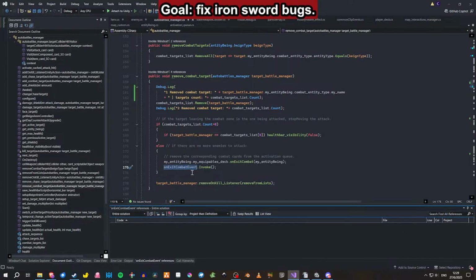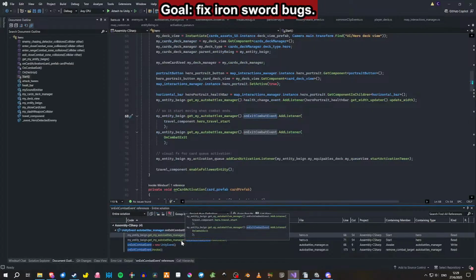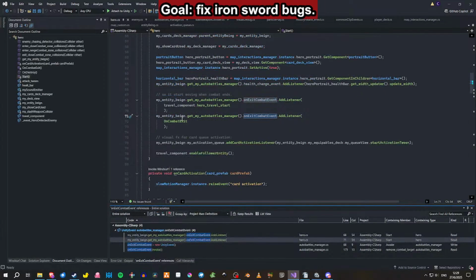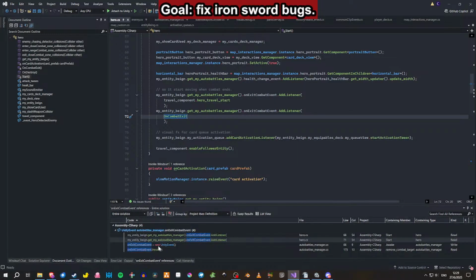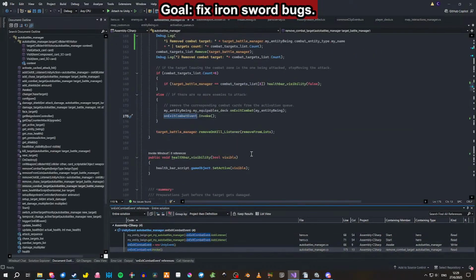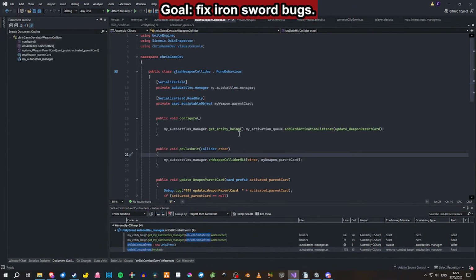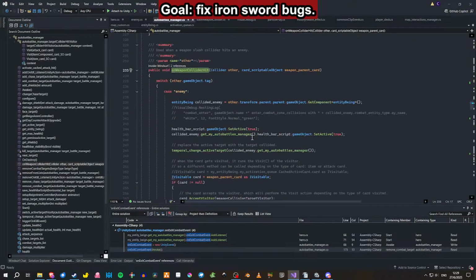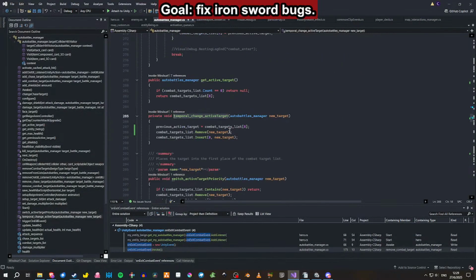Maybe here a listener on combat exit. Let's see, what's this? Set ultra. Maybe change active target.